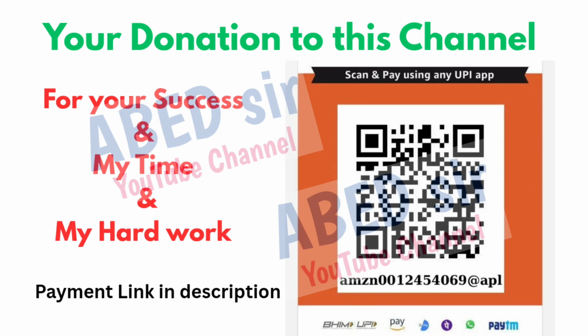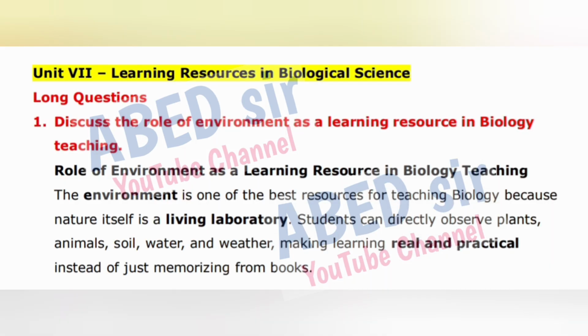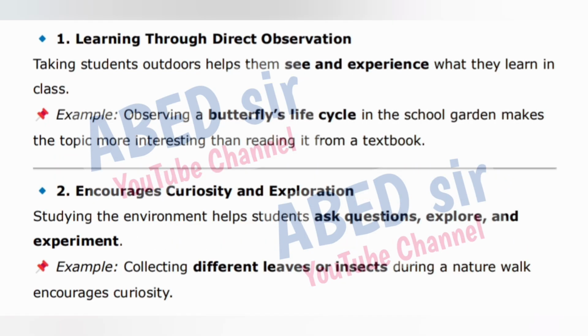First important long question is: 1. Discuss the role of environment as a learning resource in biology teaching. Role of environment as a learning resource in biology teaching. The environment is one of the best resources for teaching biology because nature itself is a living laboratory. Students can directly observe plants, animals, soil, water, and weather, making learning real and practical instead of just memorizing from books.